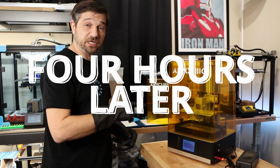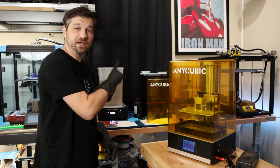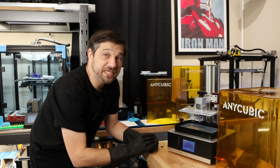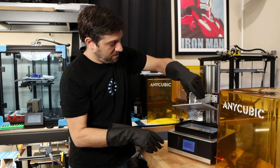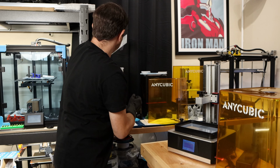All right, all done. We're going to take a look at it, but first we need to move it over here to the ANYCUBIC Wash and Cure Plus. I'm happy to report that we did have full success on this first print. My leveling must have been good because no problems at all getting this out of here. And then over to the wash and cure.